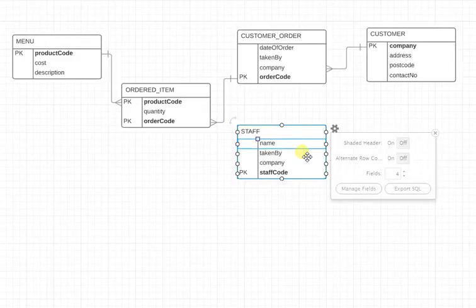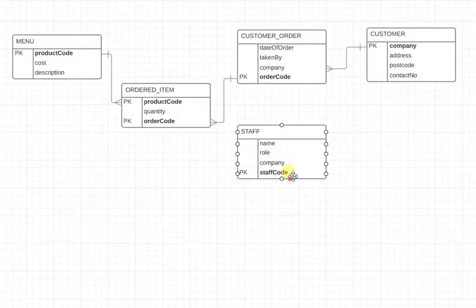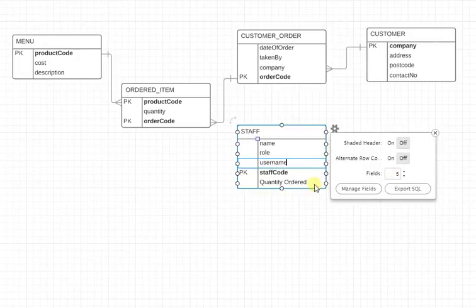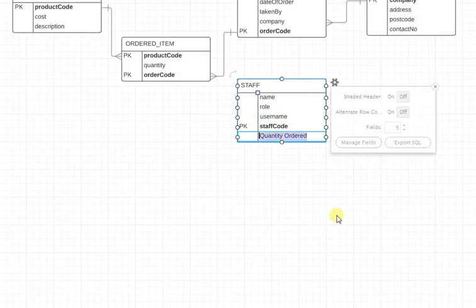Okay, let's just use name for the moment, and we need to know what their role is. So somebody might be a sandwich maker, somebody might be a driver, and me as obviously the manager. Now if we're making the database, we will need usernames and passwords for these people. So let's put a username in there and let's add a password.